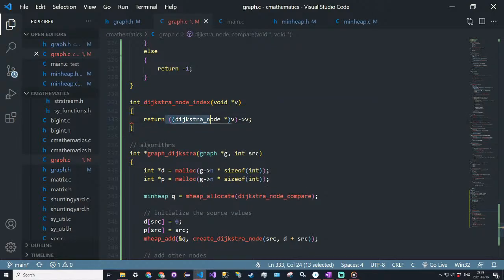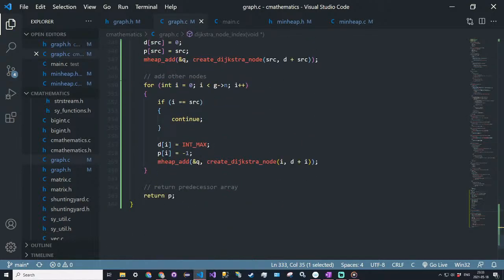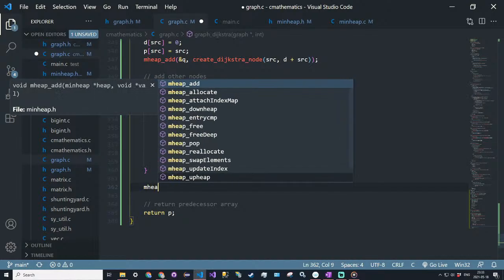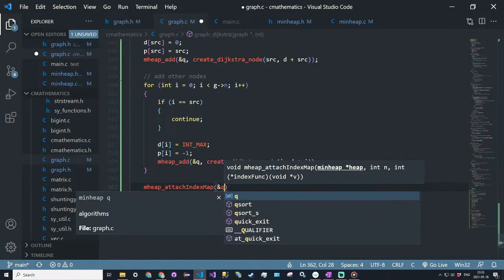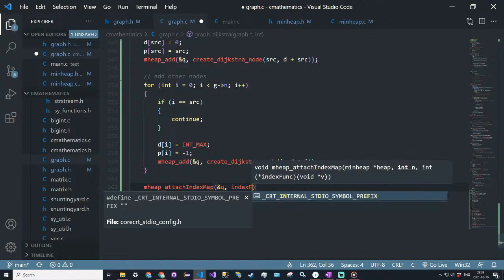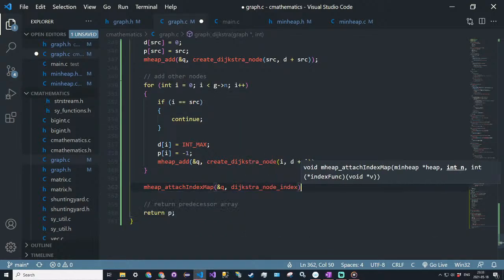So we're going to convert the void pointer parameter that we got to a Dijkstra node, and then just get the vertex, which is our index, as I said before. Then we want to attach this map by calling mheap attach index map, pass in a reference to q, and an index function, or Dijkstra node index.